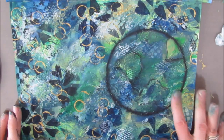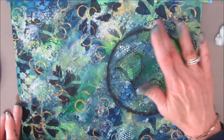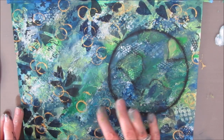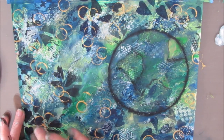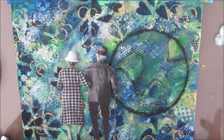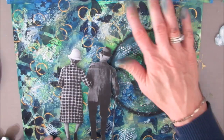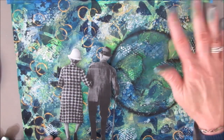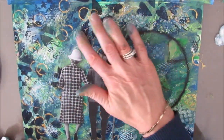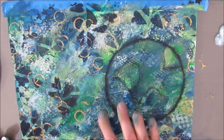Now I want to bring out some of that texture. Remember the modeling paste we put down and all those layers of paper. So I am getting various colors that I've used and just getting it on the pad of my finger and rubbing ever so lightly on top. I'm brightening and lightening. I'm using a lot more white for the background because I want to brighten it up. I also know my sentiment is going to have white in the back, and I just want that to work all together. And I'm just bringing out the texture. And you can go back and forth between the colors till you get it just right.